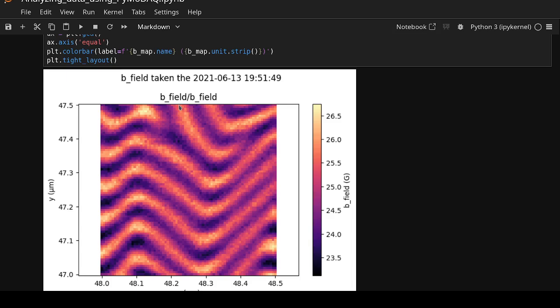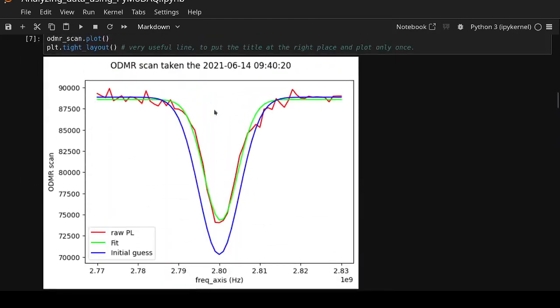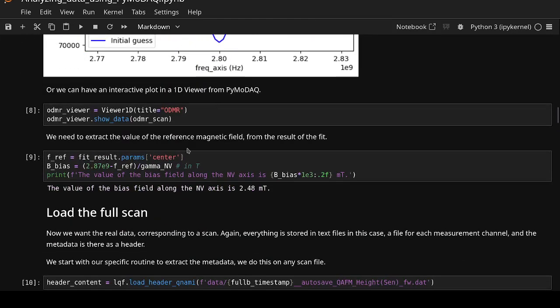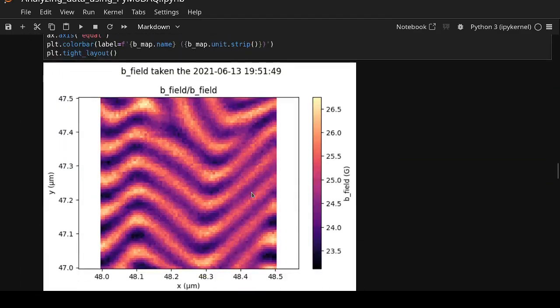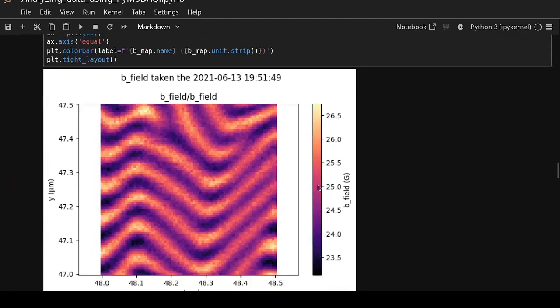But you see here, this is not exactly what I want because there is an offset in the data. The average should be at 0 and it's at 25. And 25 gauss. I prefer SI units, so I also want to convert. So what we're going to do is actually fit again, at every pixel, the spectrum which has been measured, extract the value of the field like we did here, and subtract this bias field, this 25 gauss that we have here, to get a 0 in the middle. So let's go.